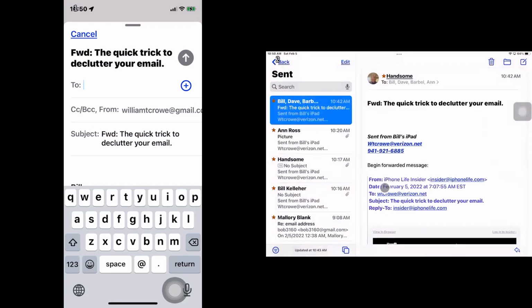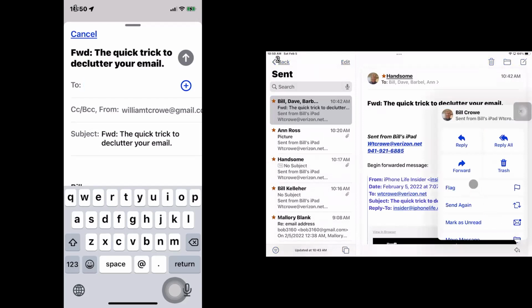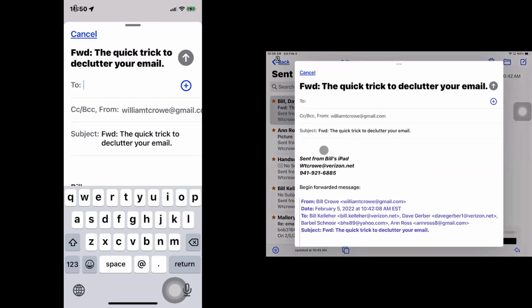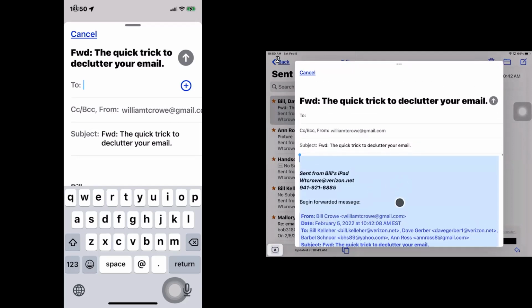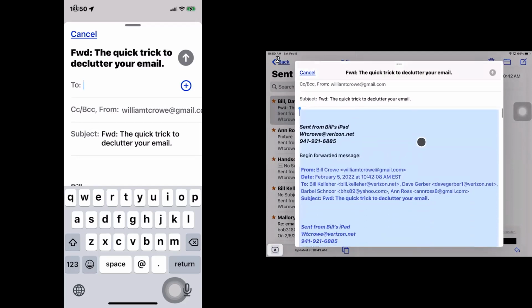I have to try it. No, it selects all the text above and below. Oh, okay, thank you very much.